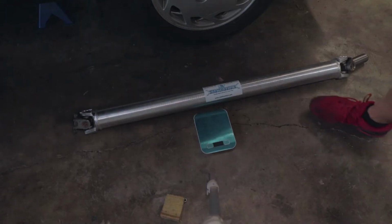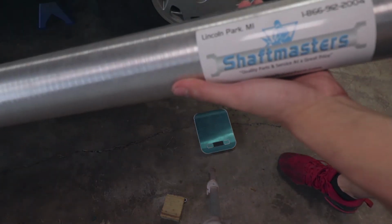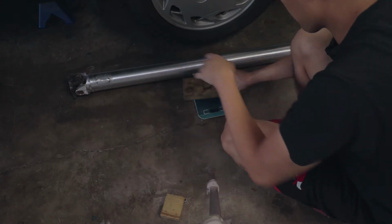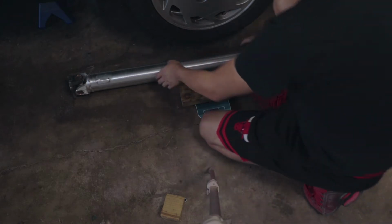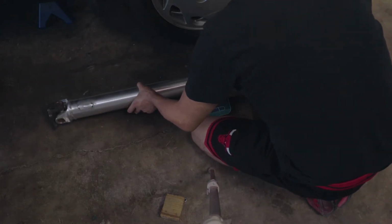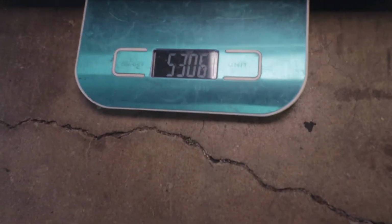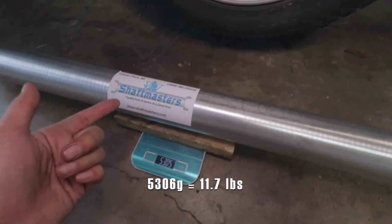Let's go. So this is the Shaft Masters lightweight drive shaft. It's a one piece. This one's aluminum. They sell them in aluminum or steel. I'll go ahead and weigh this. Okay, so that's zeroed out. That one's 5,306 grams. That is super light.